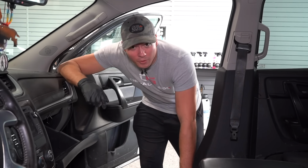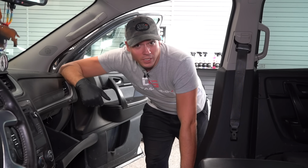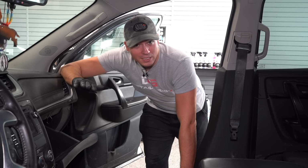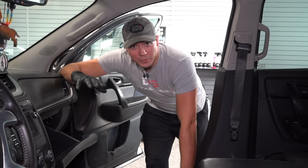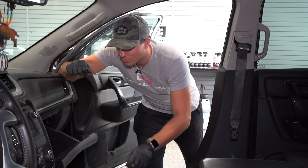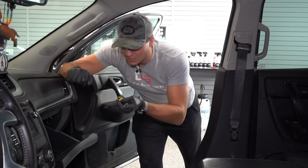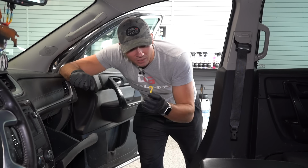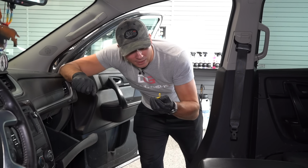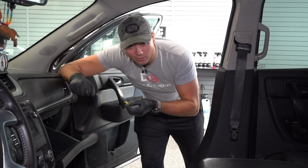Okay, guys, well, I've pretty much got the vehicle cleaned out and all the big debris and stuff has been removed, so almost ready to vacuum, but did want to just mention one thing before we do that. For any of you out there who detail other people's vehicles, when you're emptying out storage compartments or glove boxes, whatever, you always have to go slow because you really never know what you're gonna find. Now this is a fish hook and it was just kind of buried among all the stuff that was in there, papers and whatnot. And yeah, it would go into your hand pretty quick. So anyways, just be careful. But I'm gonna dispose of this and go grab the vacuum.